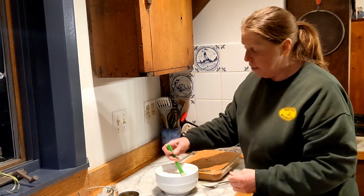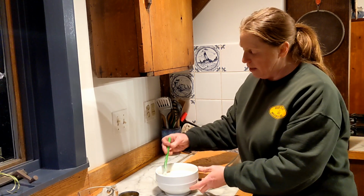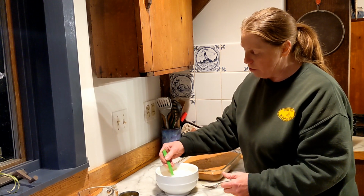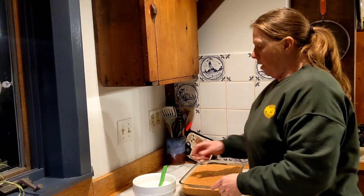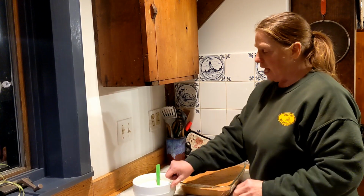All right, and we're just going to stir this up. Just be careful, because the sweetened condensed milk is thick and the other milks are not. You could make a mess quickly. Okay, once you have your milks mixed together, just set it to the side.